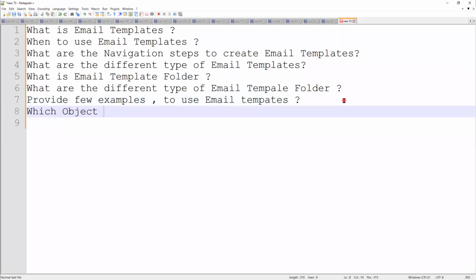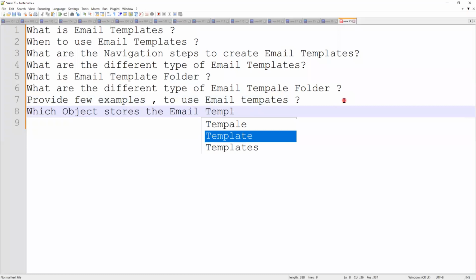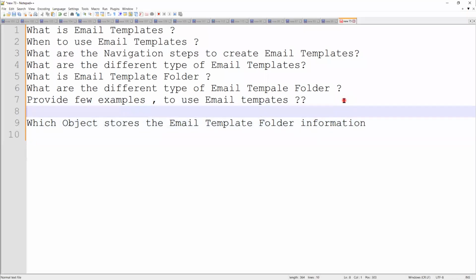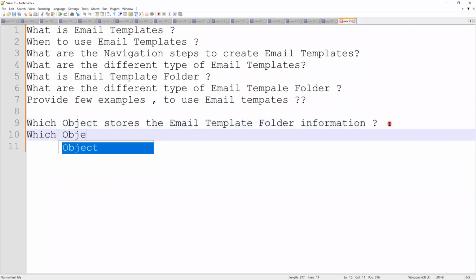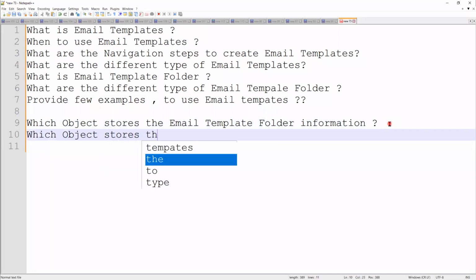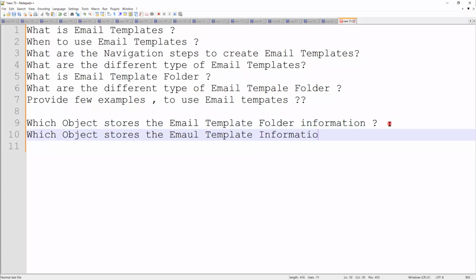Which object stores the email template folder information? Which object stores the email template information?